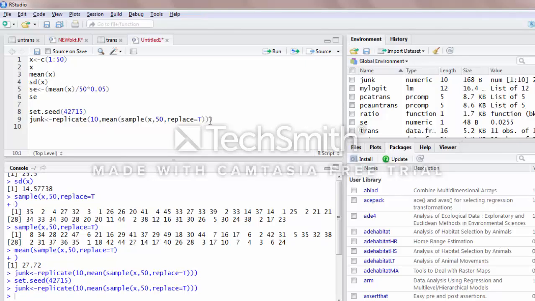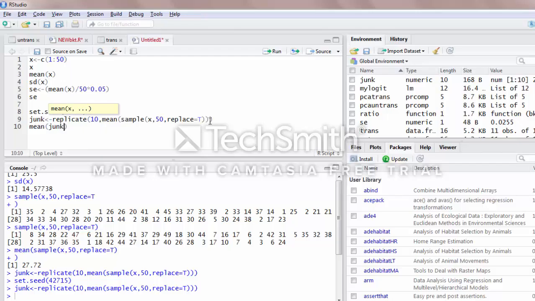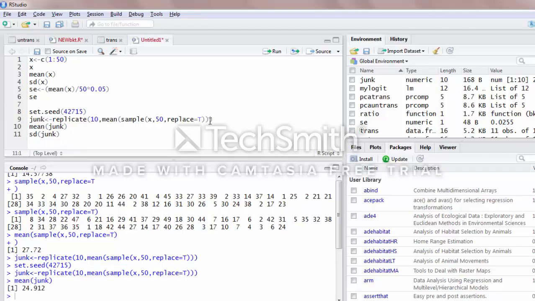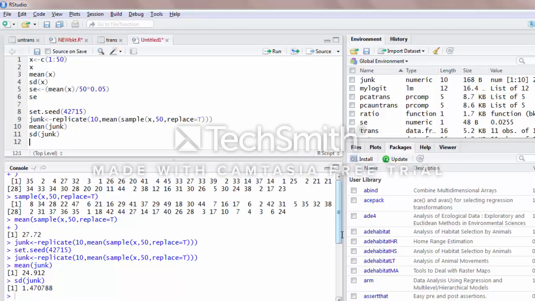For junk, we're going to take the mean of means, and we're going to do the standard deviation of the means. The mean of means is 24, so it's a little closer to our actual mean. Standard deviation is 1.47.